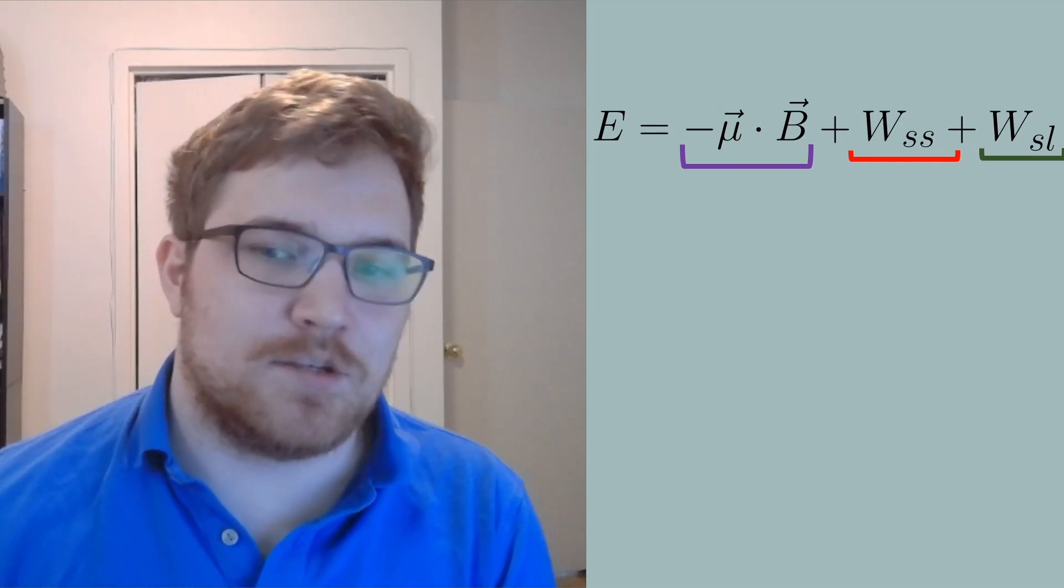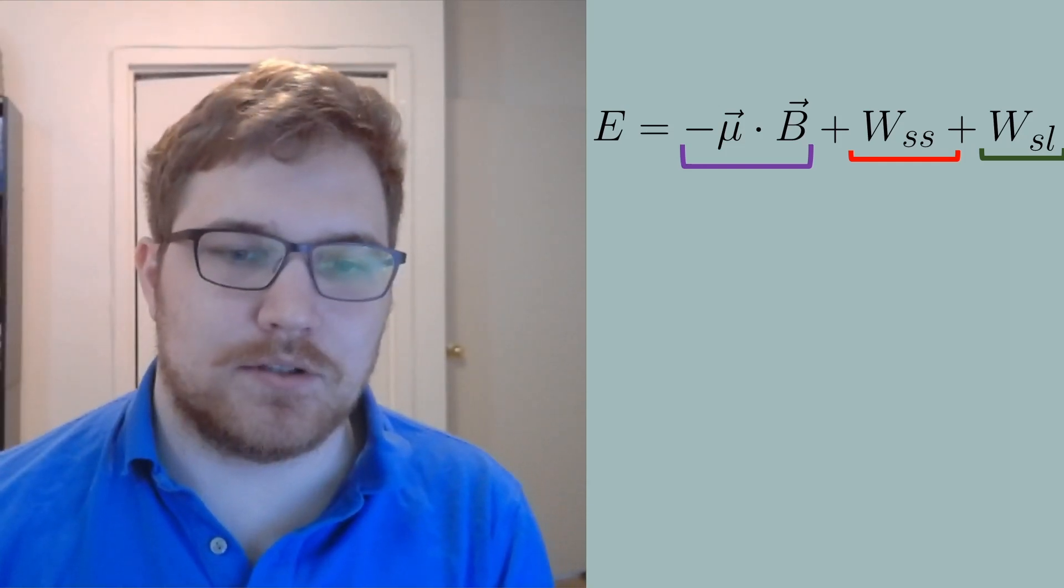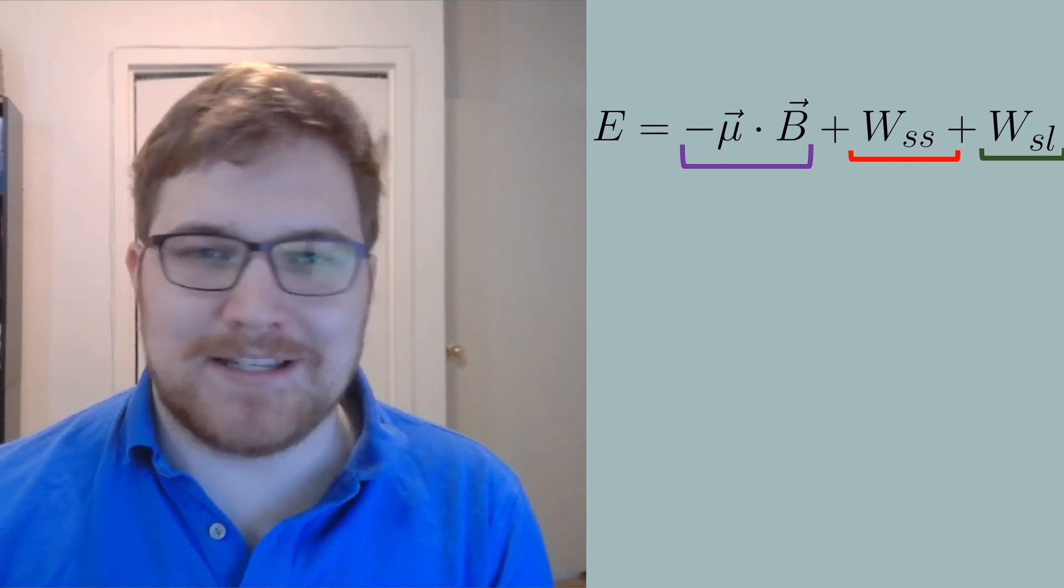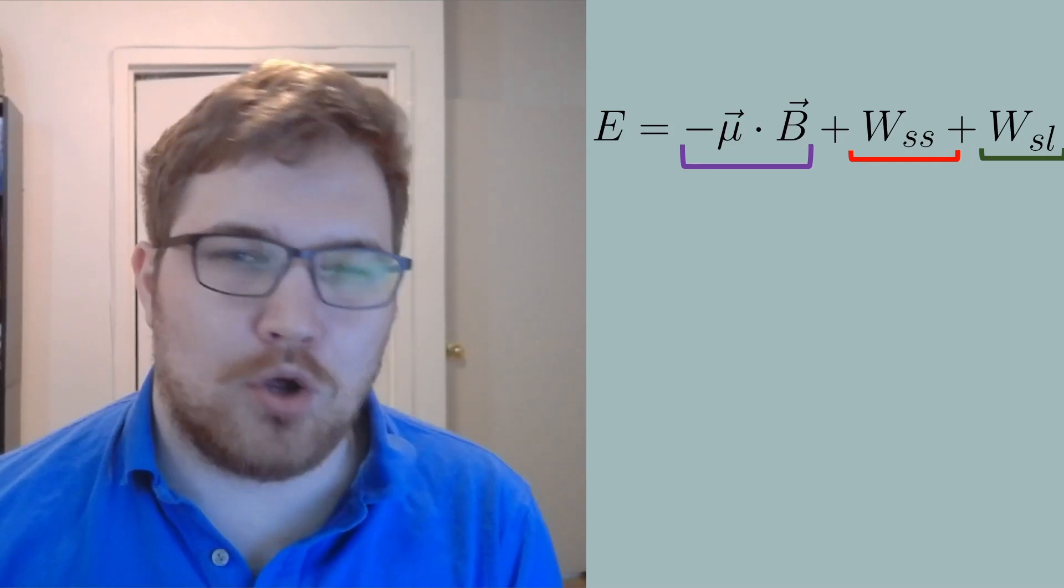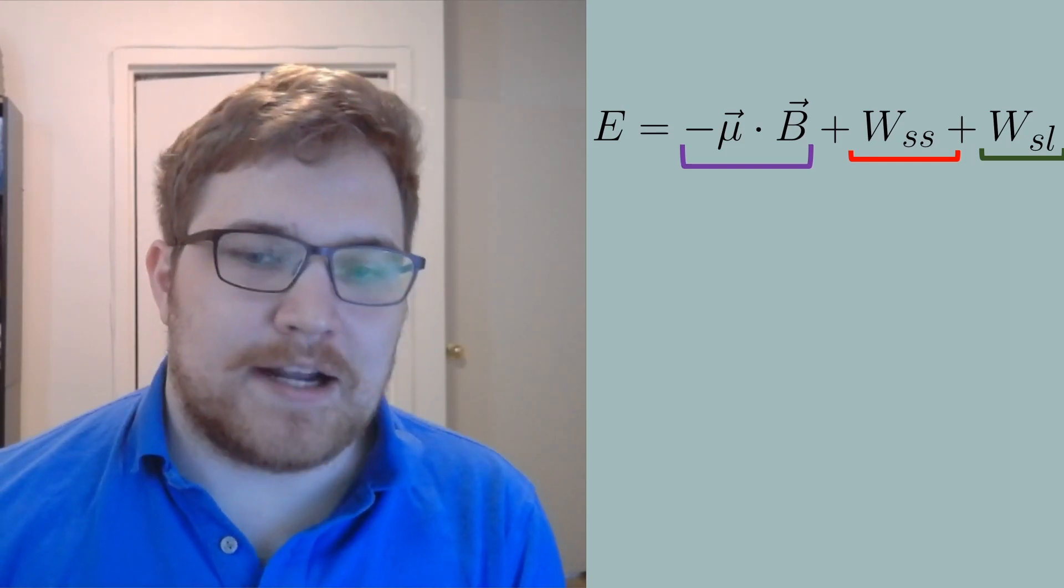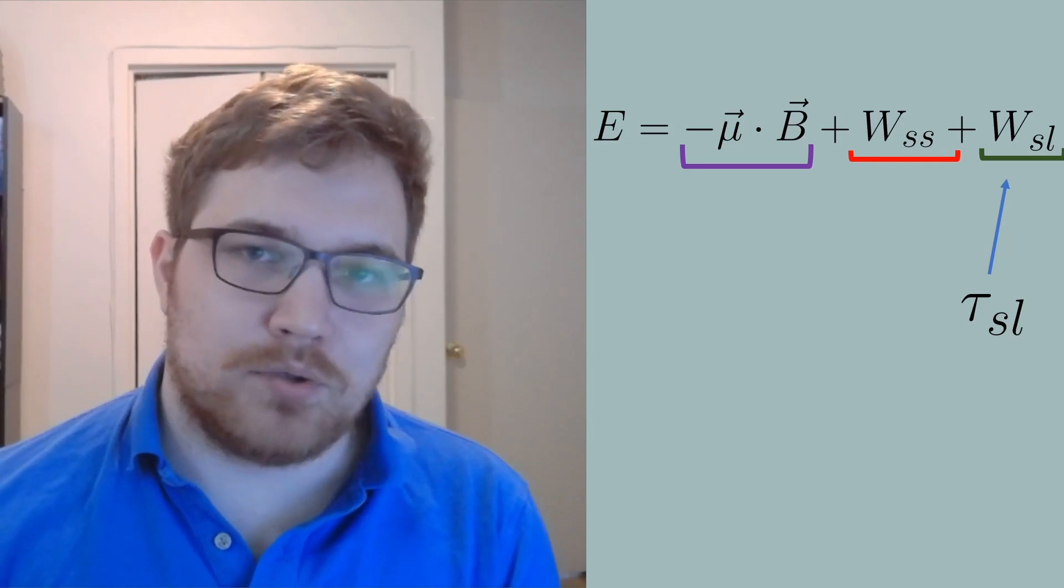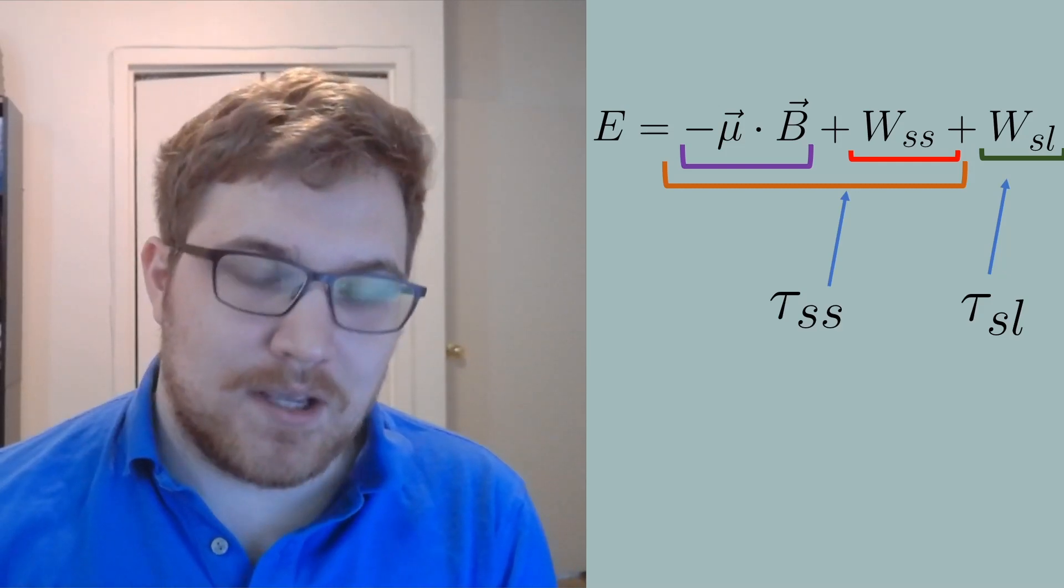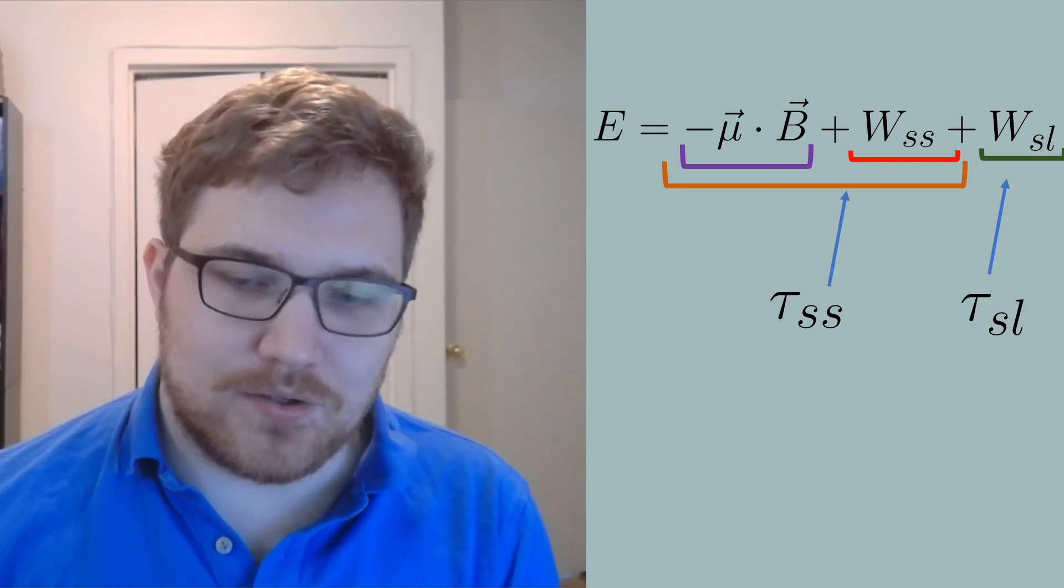The third term is the interaction between the spins and the lattice itself, sometimes referred to as the spin-phonon interaction or the spin-lattice interaction. This interaction takes place through the fact that our lattice isn't actually rigid. Each point will vibrate about its equilibrium point a little bit. The interesting point of lithium fluoride is that if we prepare our system in a small but positive temperature, the spin-lattice interactions are actually quite negligible. The dynamics due to this interaction can take on the order of minutes or even hours to relax to equilibrium or become important. The spin-only dynamics, on the other hand, take less than a tenth of a second to relax to equilibrium.